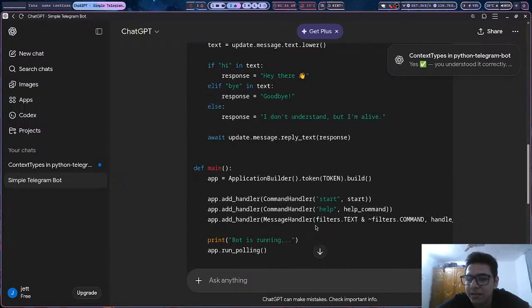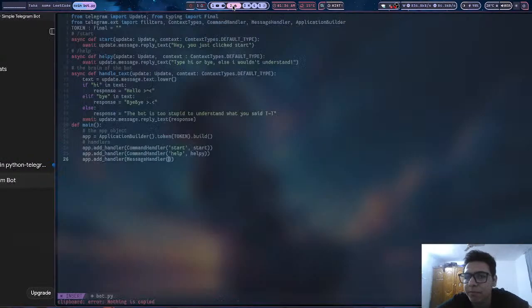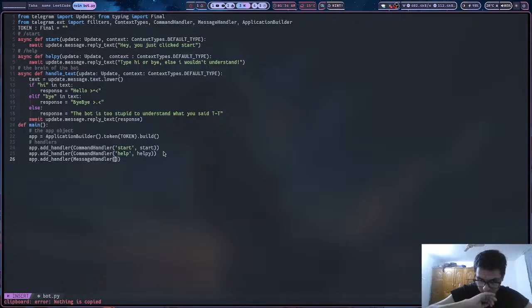Yeah, okay, so I'm not gonna remember how this is written, actually. We made a message handler. So, filters.text and not filters.command.